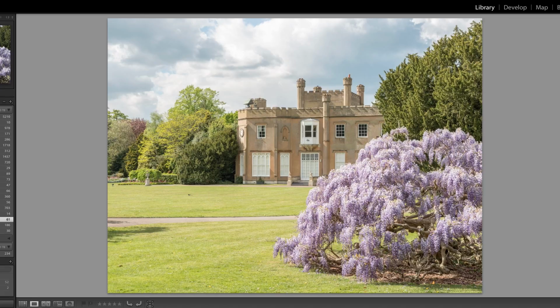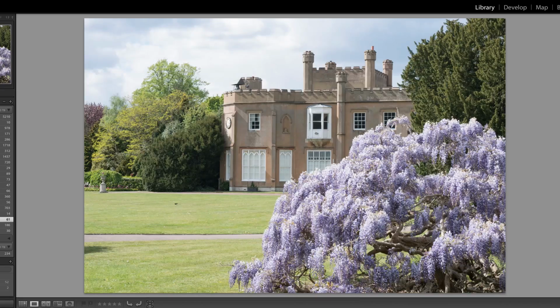Now Fuji are well known for pumping up the saturation and colours, but that's why I started to use my X-Rite colour checker passport, because it gives a colour profile across the board. Because every camera manufacturer has a different reference for green, different reference for red, and so on and so forth. So that's why I started to use the colour checker passport, because it creates a custom profile for when you want to print, which is really important. So your colours look as they were shot.